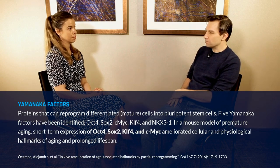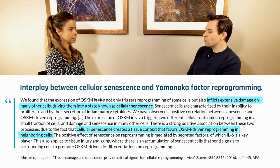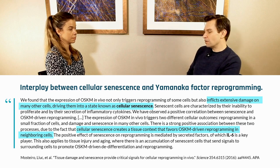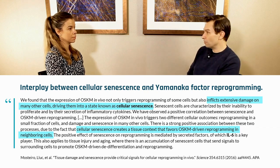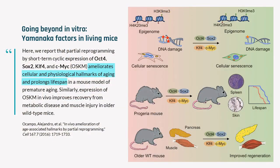That's not great for those mice, but what he then cleverly did — his postdoc didn't give up. He turned the genes on for a couple of days and then stopped, let the mice recover for a few days, and then turned them back on. They cycled, and actually they ended up being healthier. The premature aging mouse model he had lived, I think, 40-plus percent longer.